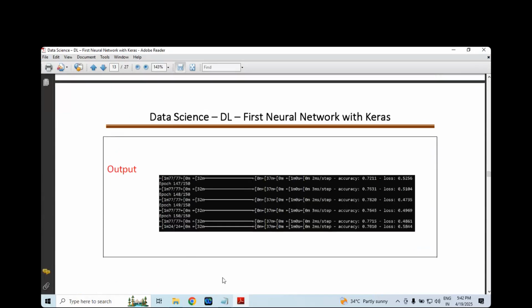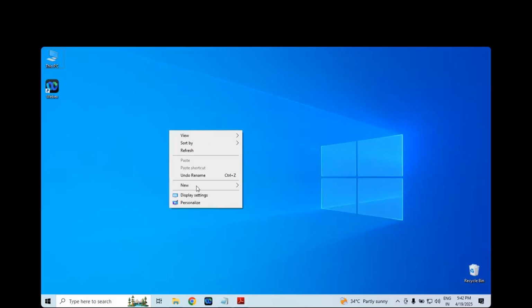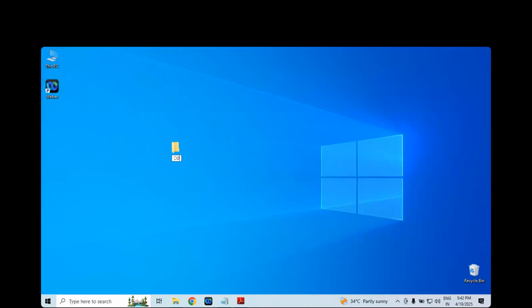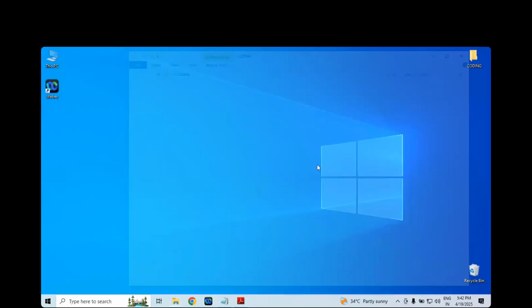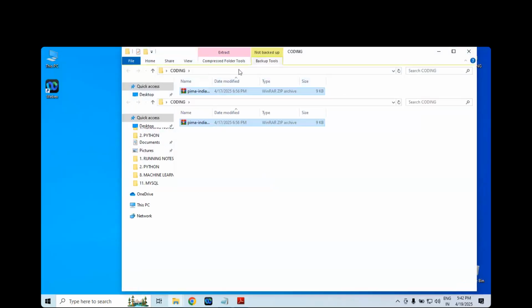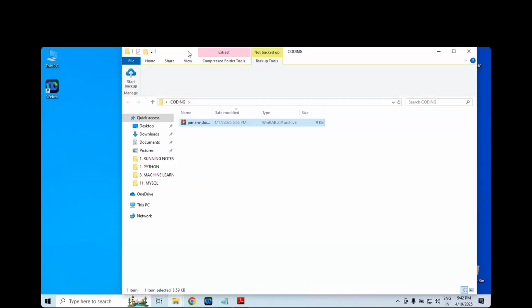I just wanted to give a small recap by running the example so that you will get clarity. Online team, previously we ran one example from deep learning. The same example I'm just running again so that you will get clarity. Now you can pull the dataset.